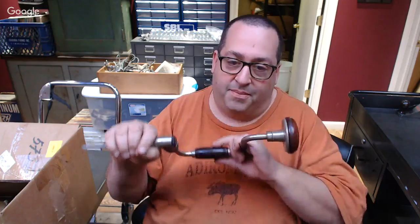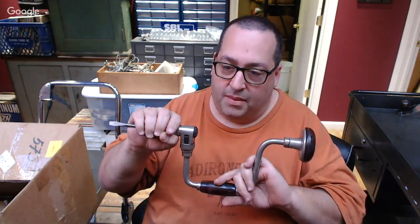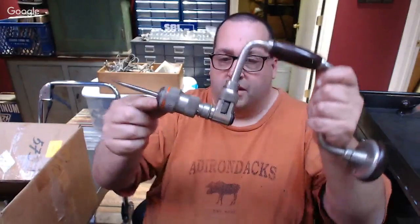No, you were way off on that. What is it? Looks like consistently in the $30 range. The high, if it had the heavy duty chuck, that one. It does actually. It looks heavy duty. Somebody sold one for $52.99. So figure 40 bucks. So you're kind of under it. You're in between there. Good, good.